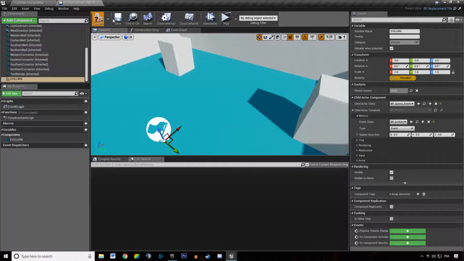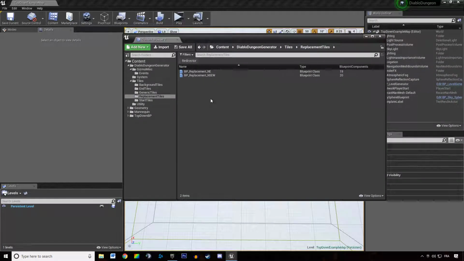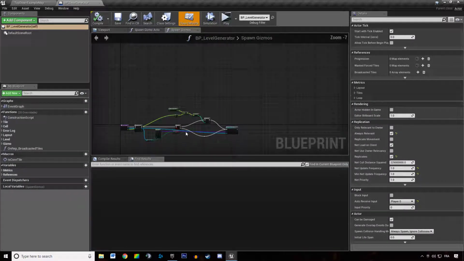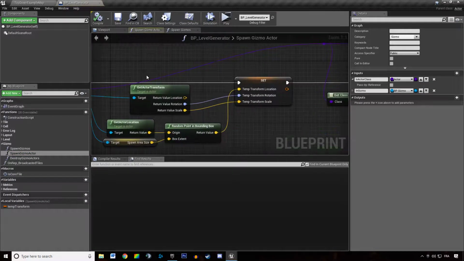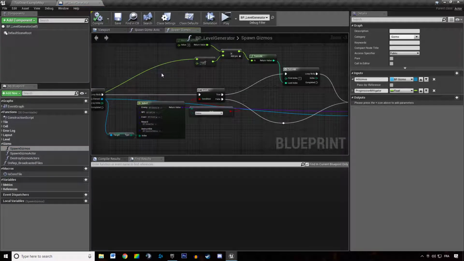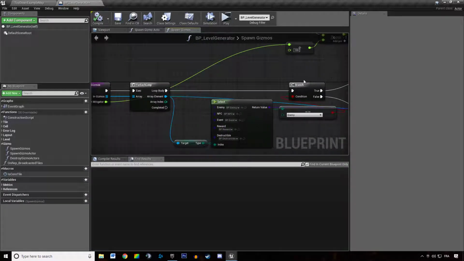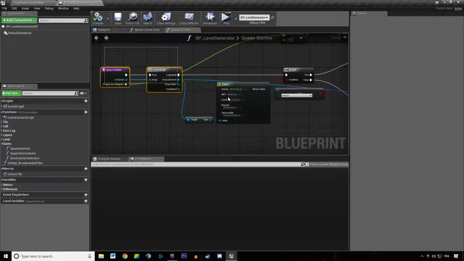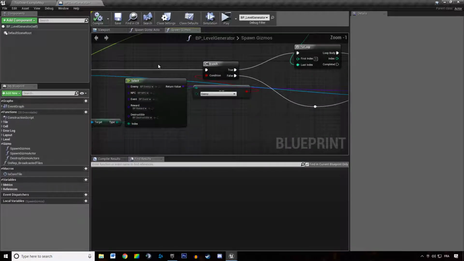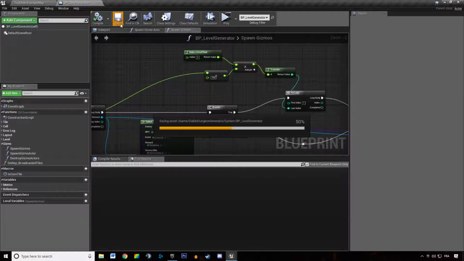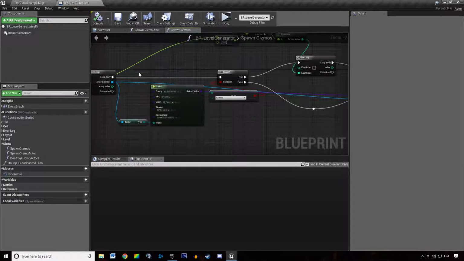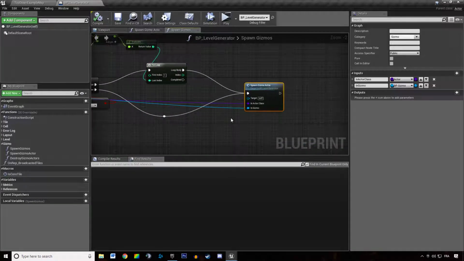And we have to set up the logic in our level generator for it to spawn the proper actor class. So if we are going in our gizmo folder, in spawn gizmo actor, actually in our spawn gizmos, in there, what are we doing? We only built a simple logic that says if you are an enemy, we spawn several of you.